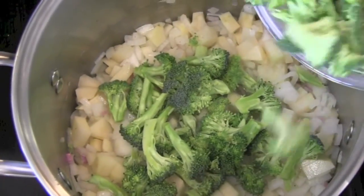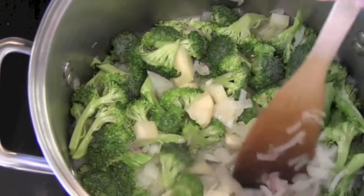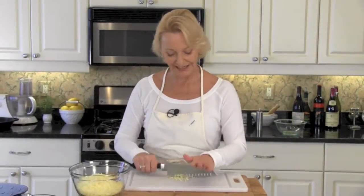You can see actually the onions are starting to soften just a little bit. Ooh, everybody's getting to know each other really well. Next ingredient to go into our puree soup today is 1 finely minced clove of garlic. And our soup is called a puree because it's actually thickened by the starch from the vegetables that we're using. If we were making a bisque, either vegetable or seafood, it would be thickened with cream. And then when you get to a cream soup, it's actually thickened with a bechamel sauce. It makes no sense at all, but anyway, today's soup is a puree. Mince that garlic and pop it in with your onions and your potatoes.